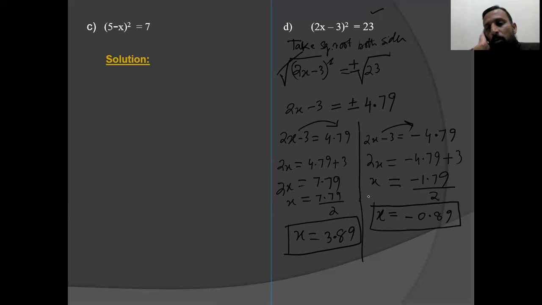All right. So I hope this makes sense and you have learned this concept of taking square roots on both the sides, right? Again, I'm leaving this question as homework. You're going to do it and do comment on it. Okay, how have you found it? Did you get the correct answer? Please do check your answer from the back of the book.